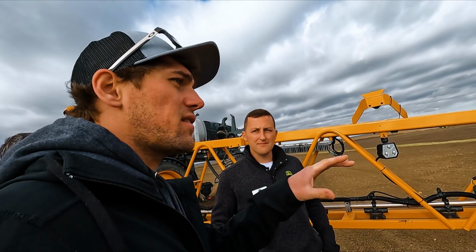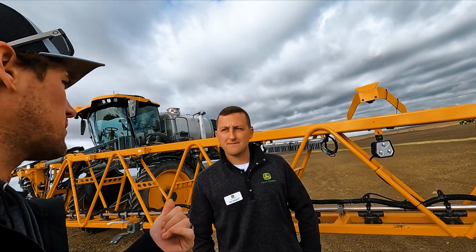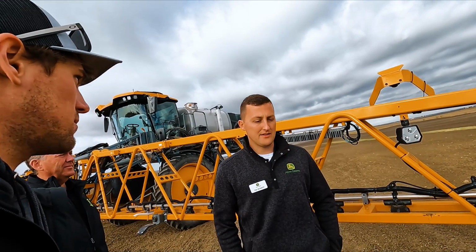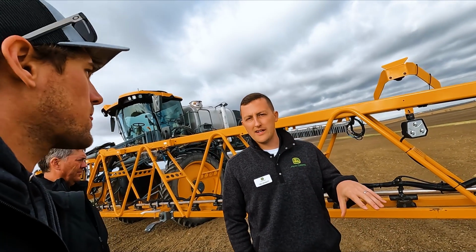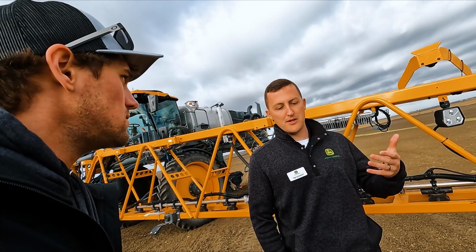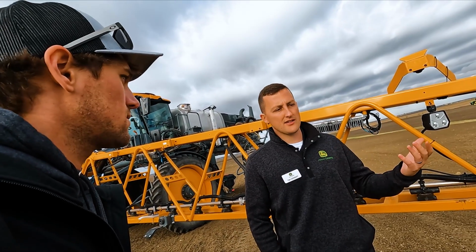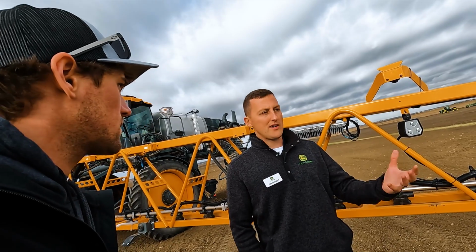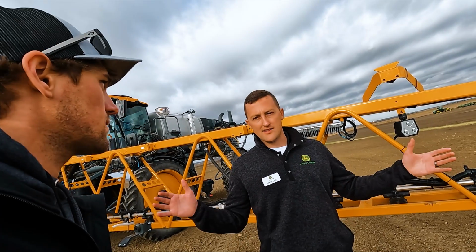So the See and Spray, the whole idea behind the See and Spray is less chemical use. You don't have to spray your whole field. Only putting it where you need it. We see savings of up to 50%. If you use our other technologies, you could get more and more savings. So you're only applying it where you need it, when you need it, rather than broadcasting the whole field.